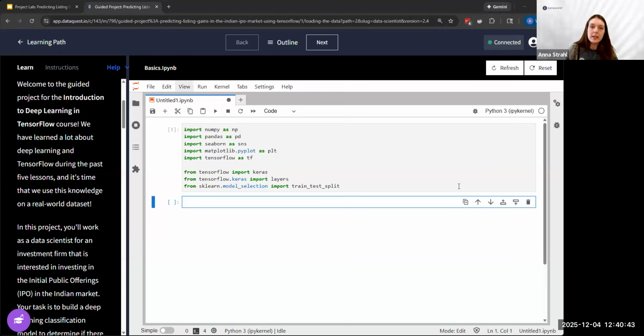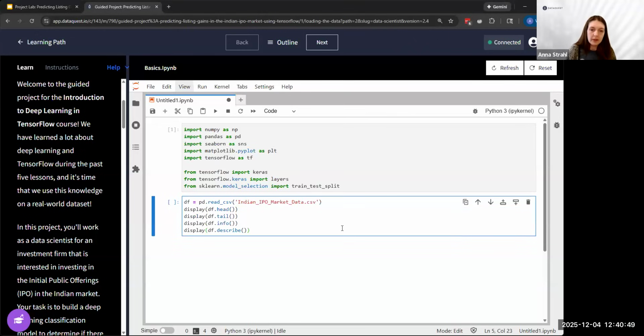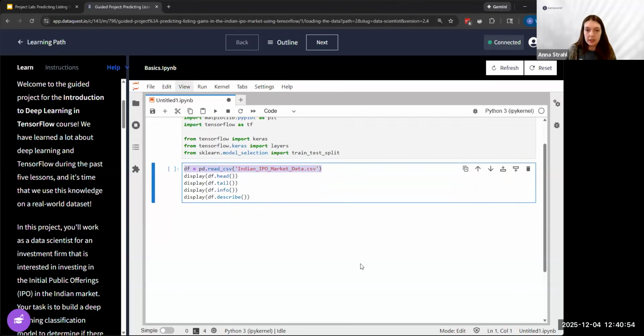So EDA, this is the exploratory data analysis step. Let's see what our data looks like. And I'm doing all of this in one fell swoop, where I am importing our data into a data frame called df, and then I'm using the display method, which is very handy in Jupyter if you feel like being a little lazy.